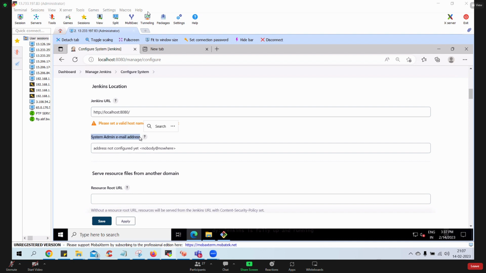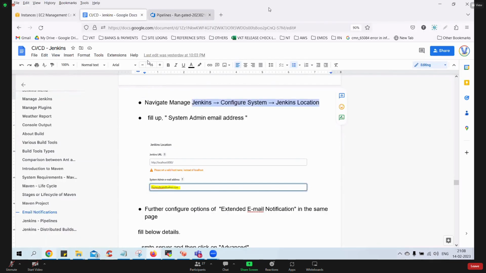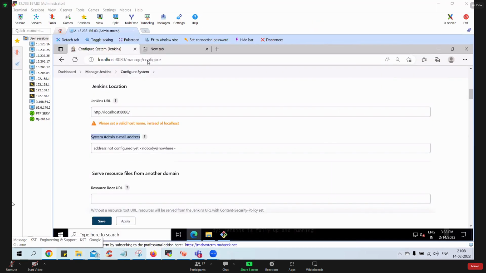So let's say the admin's name is Krishna and he works in Infosys, then Krishna at Infosys.com, whatever the email ID at the company is. Generally the admins will provide their official email ID, or they would create some email ID specifically for Jenkins.